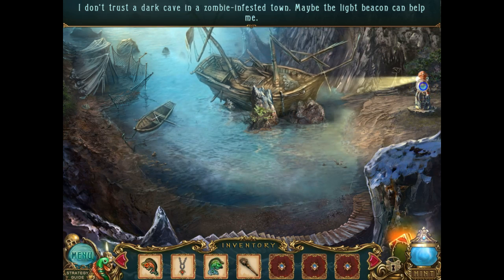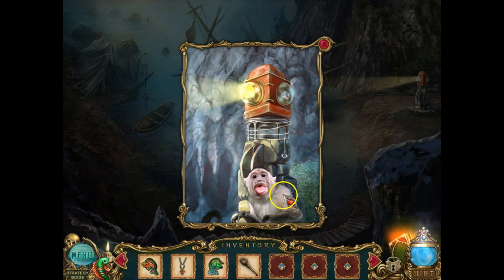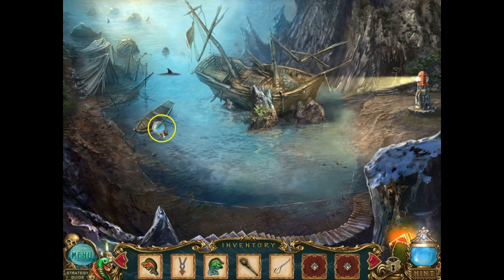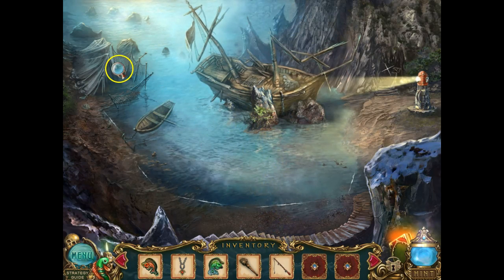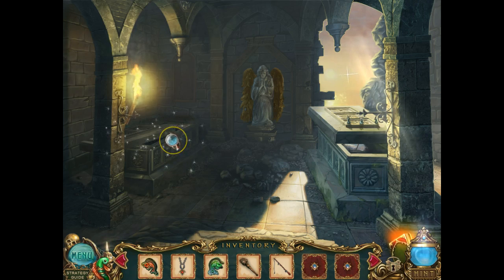Ooh, hello, pecan. Hey, Monty. Where did you go? I keep losing you. Hello. But here's an item here. Missing a hook. Alright. A powerful light like this might be useful. Right, look over here. A fishing line with hook for the fishing rod. And let's take the fishing rod. Alright. And let's go down. And look! The sparkles are back over here, which means heading off to time.